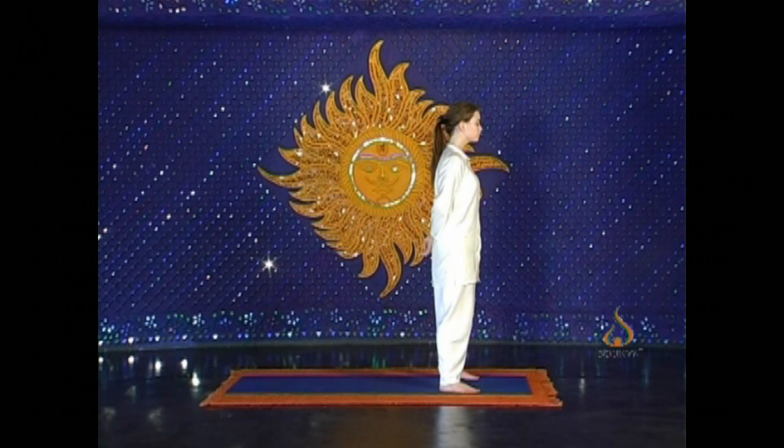Surya Namaskar is an energizing technique. Body and mind are energized positively with the practice. With the relaxation, you start to feel the energy in your mind and body.